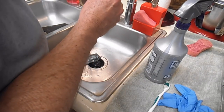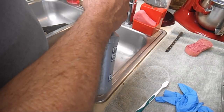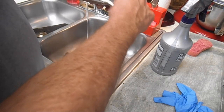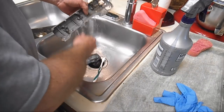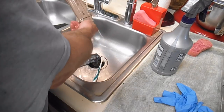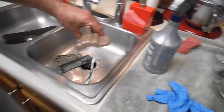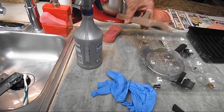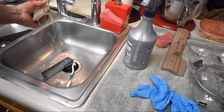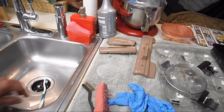Now, quick inspection. I see one little grease ball caught in the hinge down here that I missed. So I'm going to give it a squirt. There it goes. Okay, get that rinsed off. Then I'm going to put them back over here on the towel I set up and let them start drip drying. So I'm going to go ahead and do the rest of these and then I'll come back. Okay, nice and clean, start them drying.